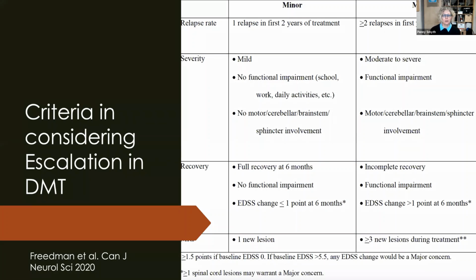And what's been shown now is that if you're going to intervene with these people and escalate their therapies, you need to consider different criteria in terms of switching. So we have now major criteria, which really are a red flag that you've really got to switch something up and escalate their therapies. And then we have people that have maybe a little bit of a mild relapse on therapy, but they have good recovery. They're still really functional, maybe one new spot on MRI in a year. And we say, oh, you know, that's kind of concerning. Let's just keep a closer eye on you, see how things go for the next year. And we kind of monitor them more closely, but we maybe don't consider switching at that point.